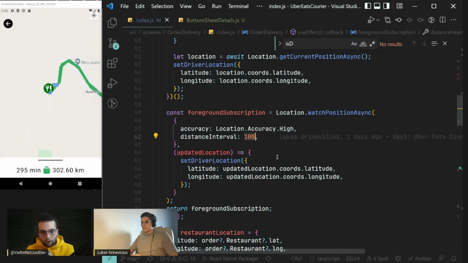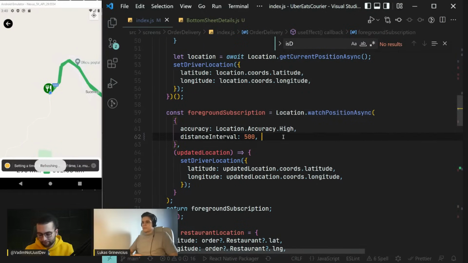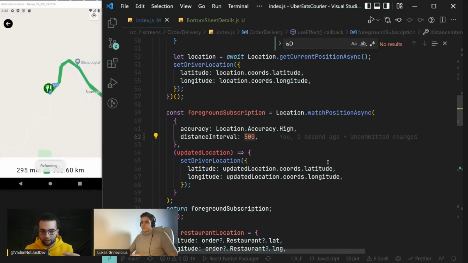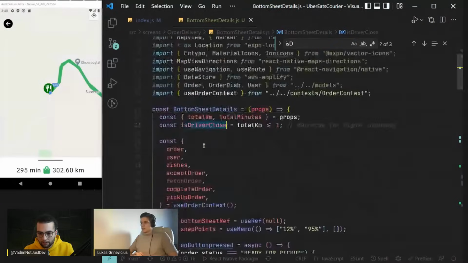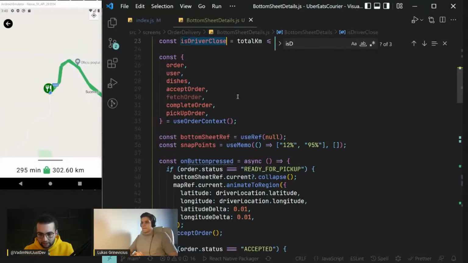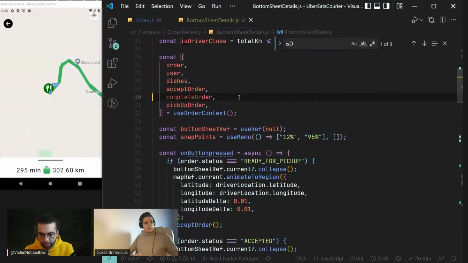If you want to make fewer requests to the Google API to recalculate everything, we can increase this, and it will just update less often. Like 500 meters, I think, is good. Of course, if you want to be very responsive, you can leave 100 meters, or even lower, but then the cost will be higher. Now it's already better. So we can go ahead and remove fetch orders.